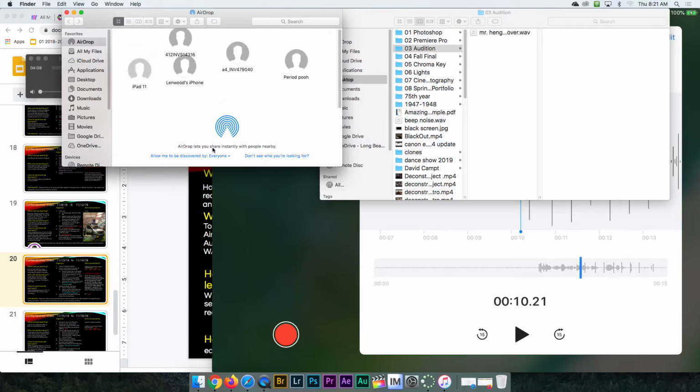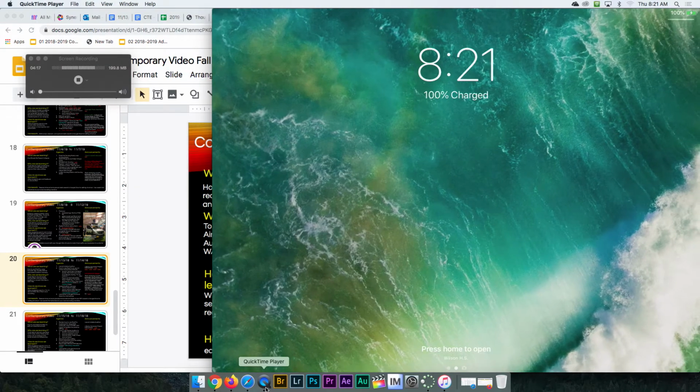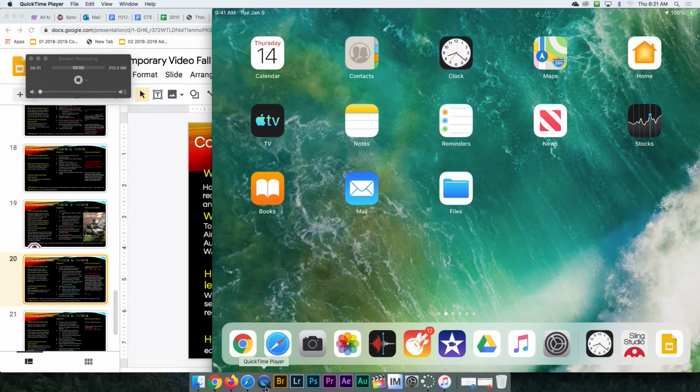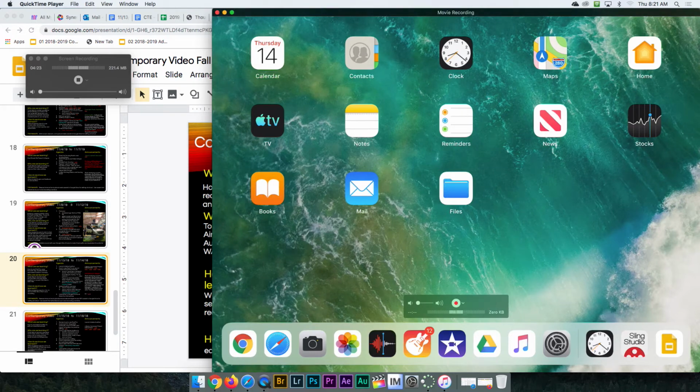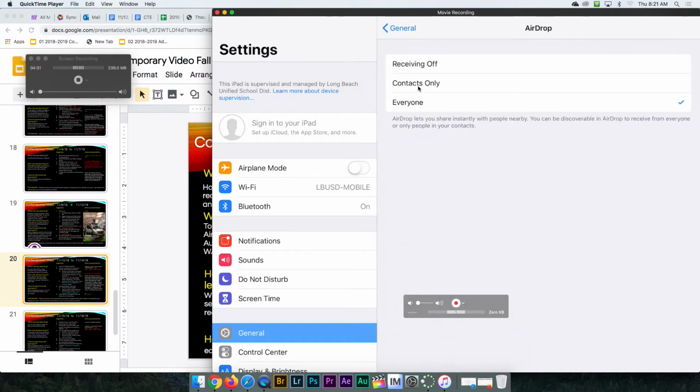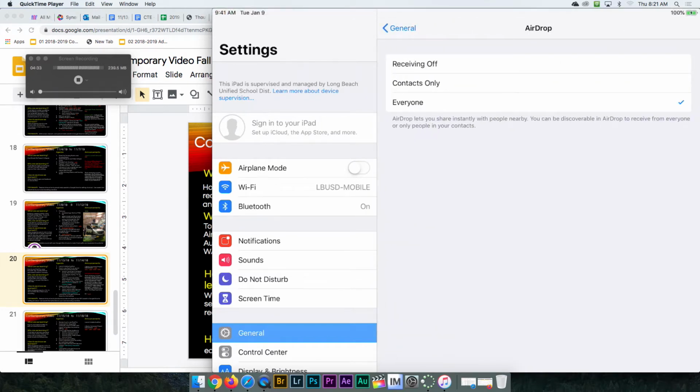And then on top of that, you need to go to your iPad, or your iPhone, and set up AirDrop. You click on this gear icon right here, touch it, and then go to AirDrop, touch that, and make sure you set the iPad to everyone.